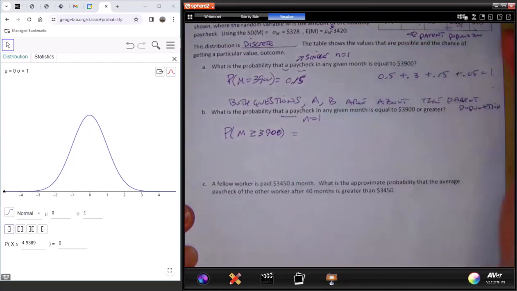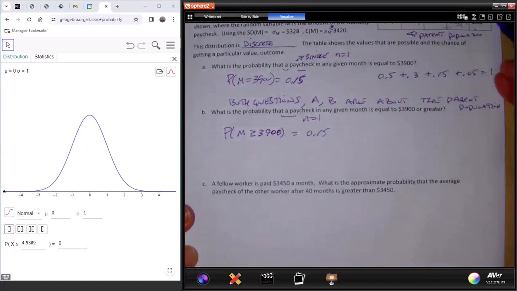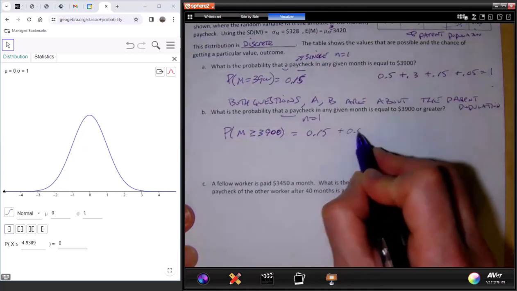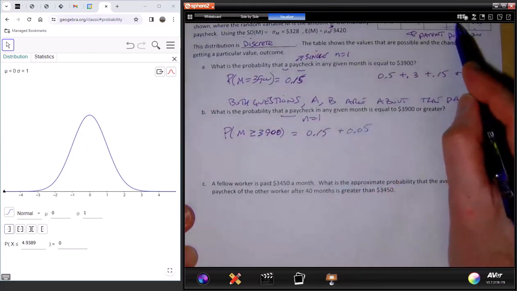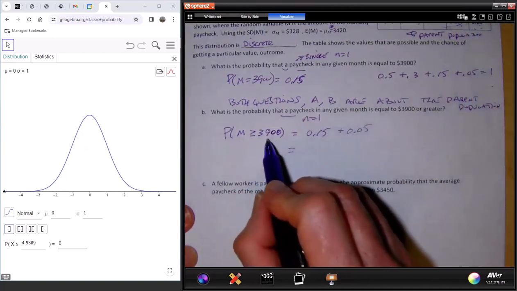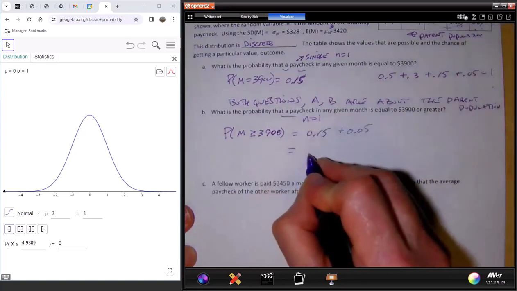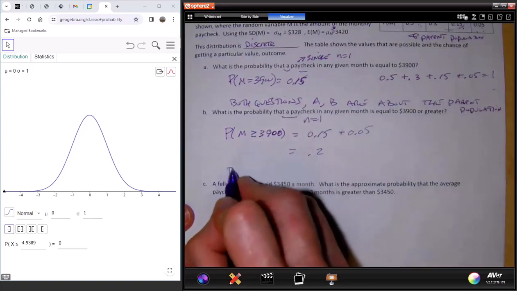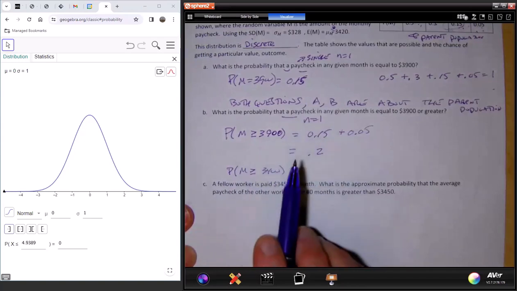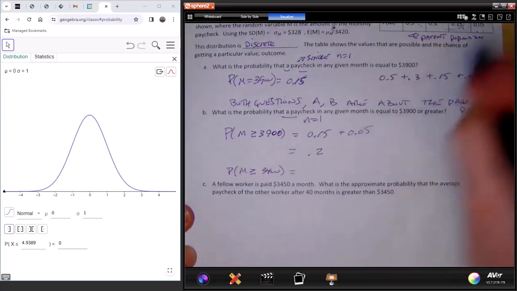Is it $3,900 or greater? Well, if it's 3,900, that's a 15% chance. Or another thing that can happen is it could be 4,100. And what's the chance of that? 5%. But these are two values that are not connected. So overall, there's a 15% chance that it could happen, or a 5% chance. So together, what's the chance that it could be either 3,900 or greater, where the only other option is 4,100? And the answer is 0.2. Right? If somebody asks you just for fun, what's the chance that m is greater than 3,400? And notice 3,400 is near that mean. Well, the only chance that it could be greater than 3,400 is if it's 3,560.